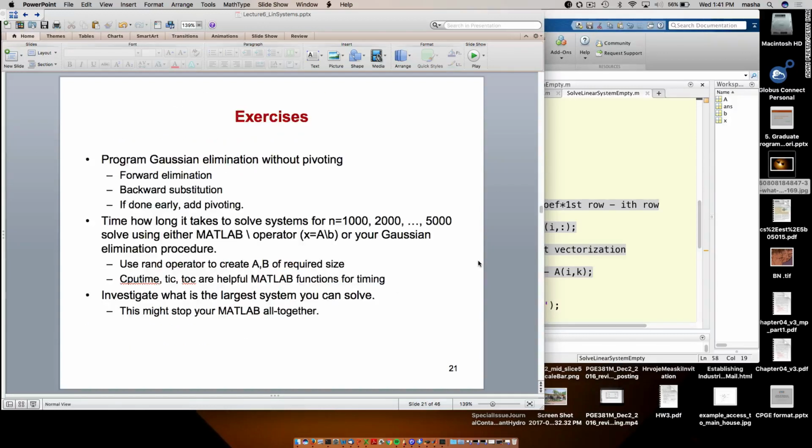Let's actually now use this. And you can technically either use your program that you just created or MATLAB operator. And let's see how long it takes to solve systems of size 1,000, 2,000, and 5,000. And some of you might not complete 5,000 by the end of the class.